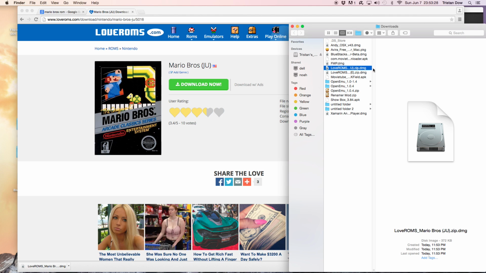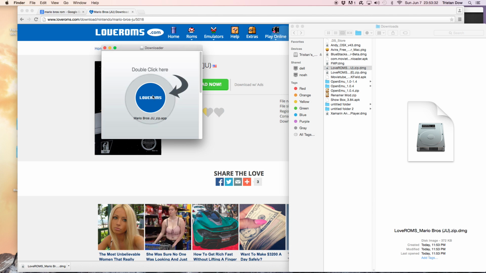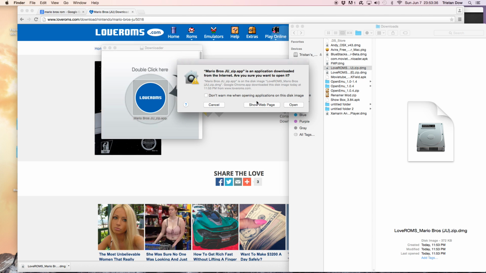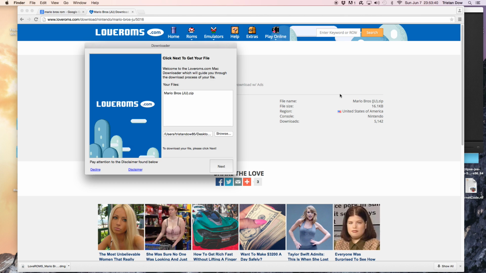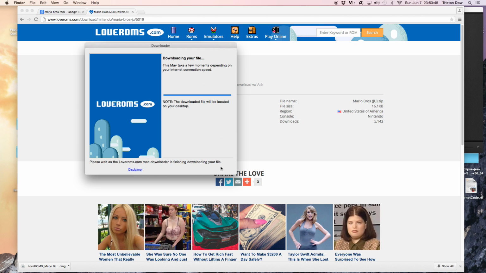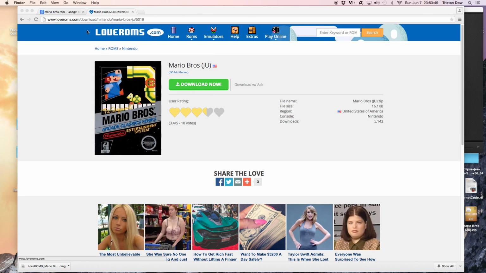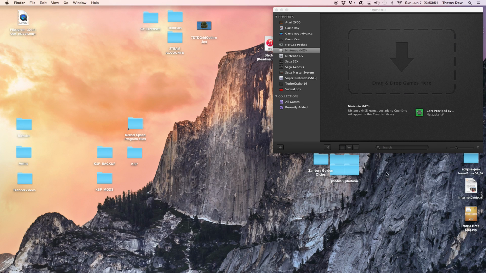It has a .zip.dmg, so you just double click on it and it'll open. And then double click here. It's a downloader. And then it'll download it to your desktop or wherever you want to put it, which I should have put somewhere else.